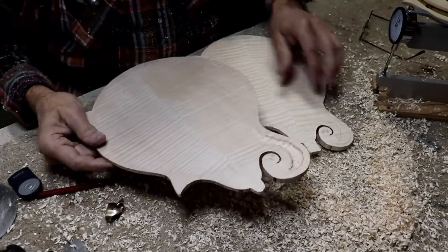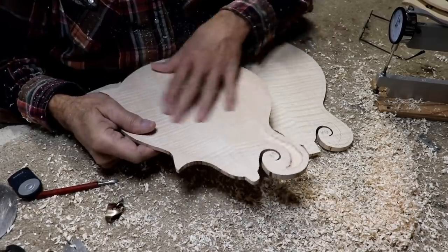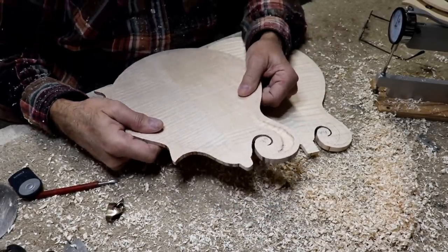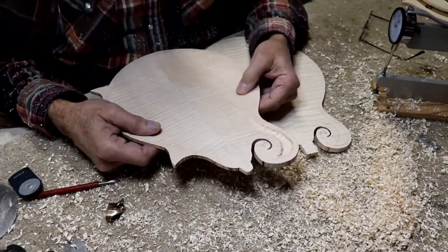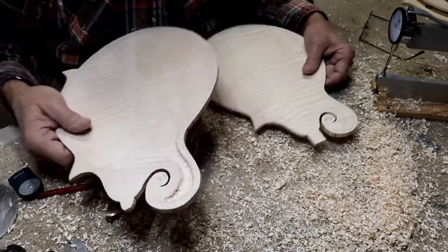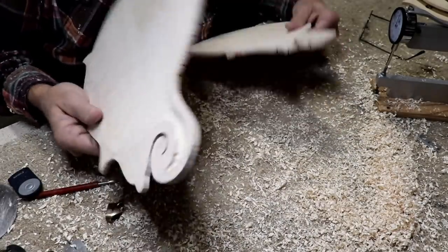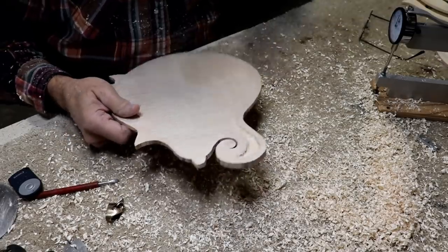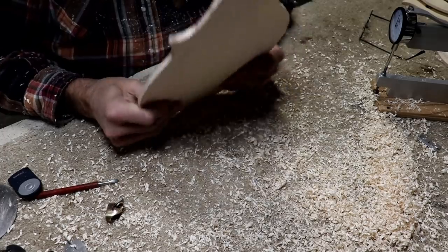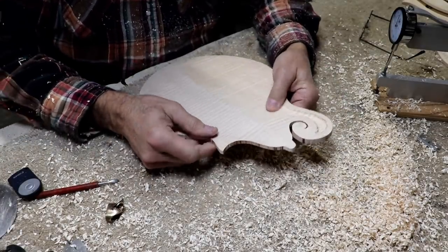For another quick status update, I'm getting close on this UK mandolin to having it done. But I say close - it's still quite a ways away, several hours away I would imagine of carving. It's down to 194 grams. This one we stopped at 240 on this one. So that'll give you an idea - there's another 50 grams roughly that's come off of this one. I would expect that we're going to take off another 20 or more grams before we're done.